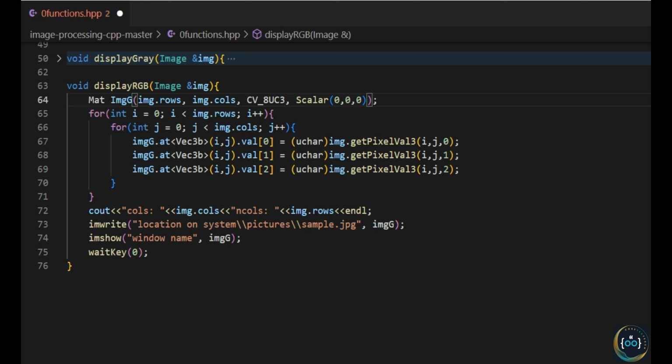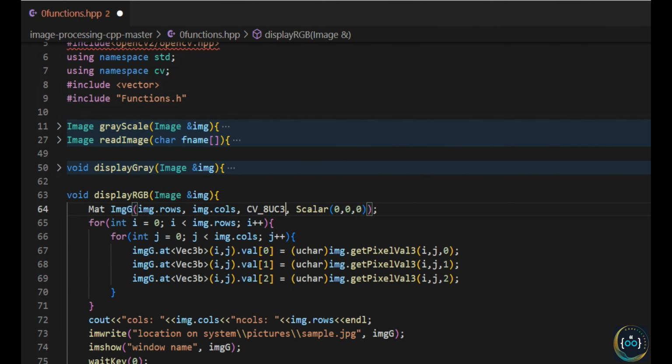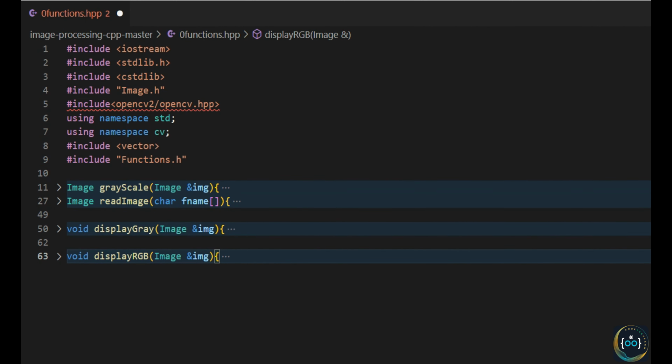And then finally on line 64, we change the channel to 3. So it's no longer C1, it's now C3. So this is simply how we display a colored image. The process is similar for both. In our next class, since we now have this function to display an image, we will try an example and show you how the image is being displayed.